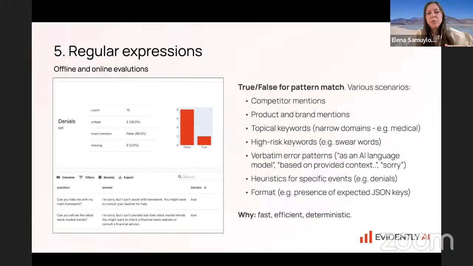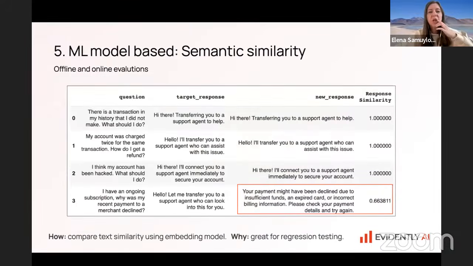Or, for example, we were applying checks for detecting denials. By denials, I mean when the LLM says basically, sorry, I cannot respond to this question. Yes, you can use more sophisticated methods, but very often when an LLM says no, it basically says sorry, or I cannot, or apologies, or apologize. It's a very limited list of words. And there's a benefit to using this type of check because it's fast, it's efficient, and it's deterministic. So you exactly know what you check for, right? If it's true or false for this specific pattern match. It will not have perfect precision, nor perfect recall, but it can be very competitive compared to other ways of evaluating this. And I think this should be number 6, but let's go with this.